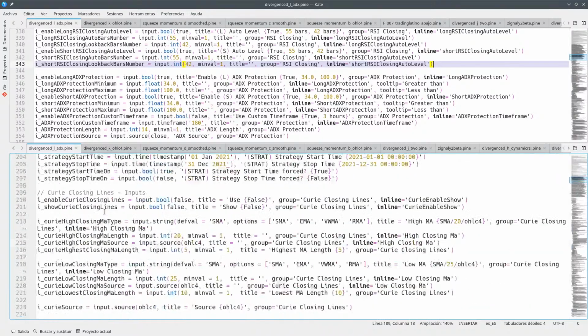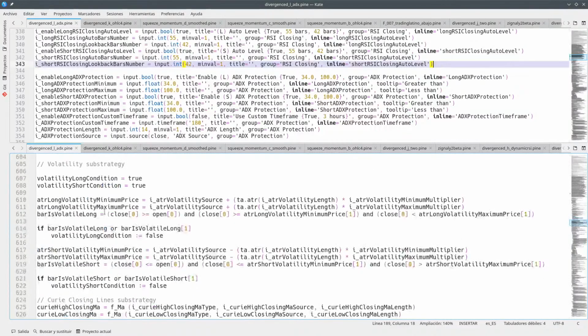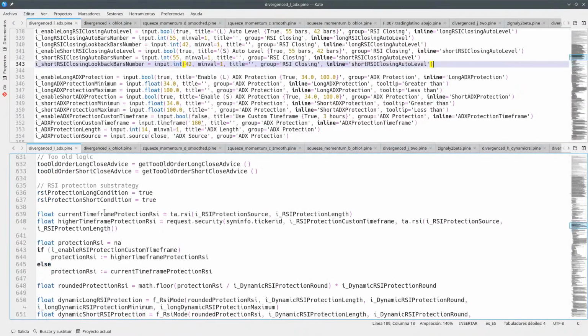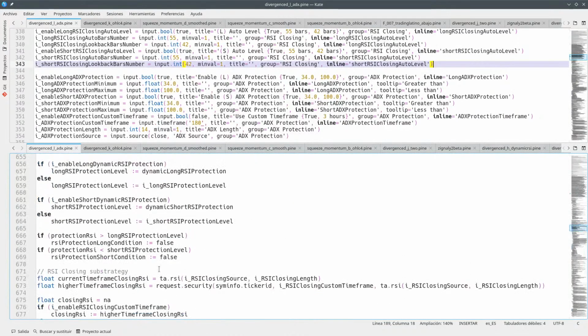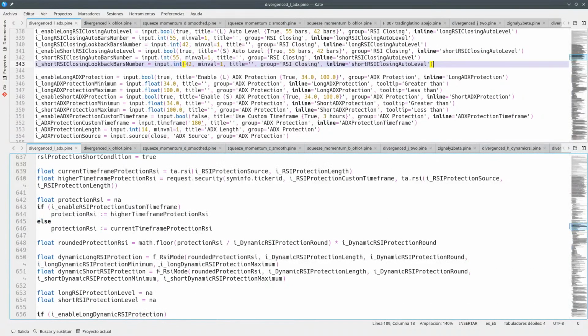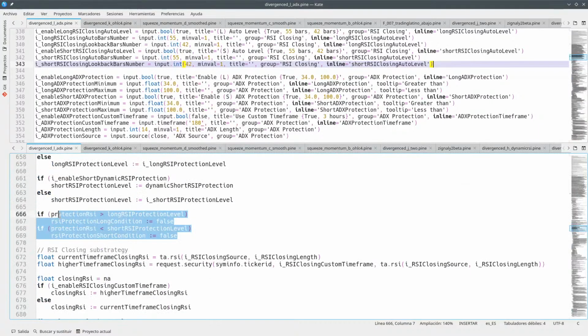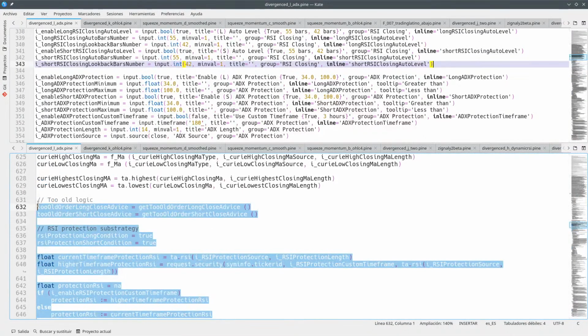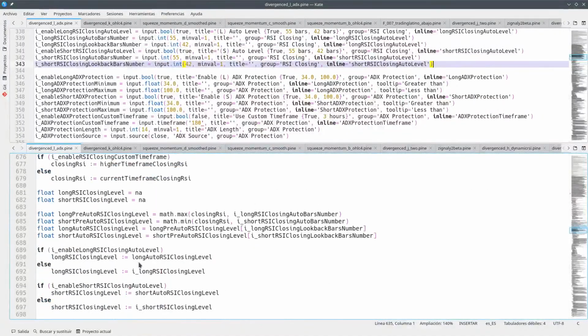And down here we're going to find something. I mean, maybe the RSI protection level. Here it is. So RSI protection super strategy. So we should be able to copy and paste everything, if I'm not mistaken. So there's also the custom time frame here, which, yeah, we should be able to copy and paste all of this code and just use it somewhere here.